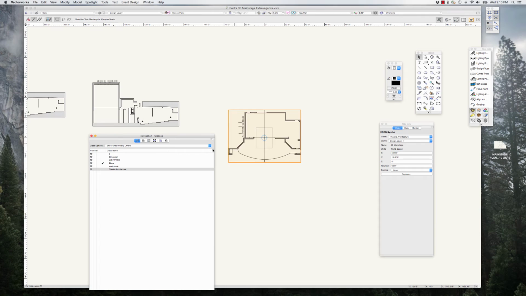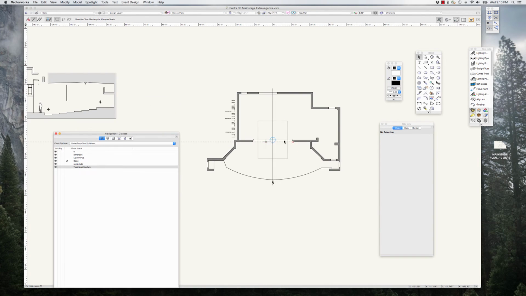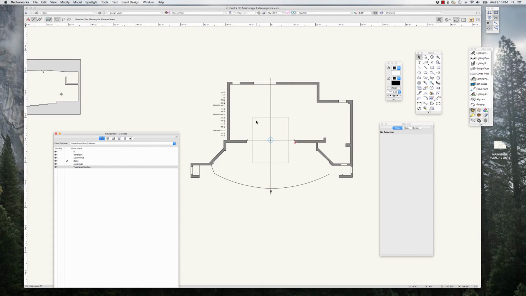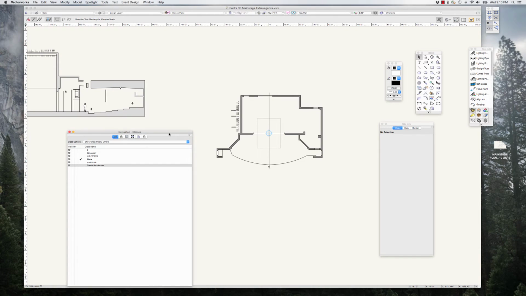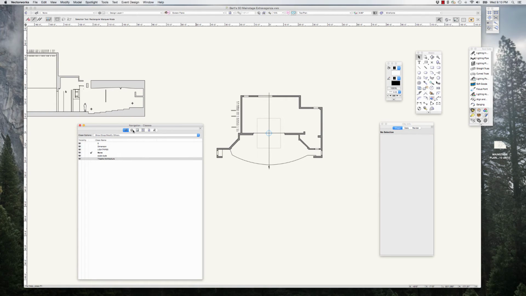Then what I want to do is create a new layer to put the lighting stuff on, because when I create a ground plan for this set that we're putting in here, I'm likely not going to want to have all the lights in the ground plan. I'm going to want to turn them off, and the easiest way to do that is just to put them on a layer and set the layer visibility to 0. By the same token, I probably want to create a scenery layer so that if I were drawing a light plot, I might want to just be able to turn the scenery off. So it's easier to do that with a layer than a class.